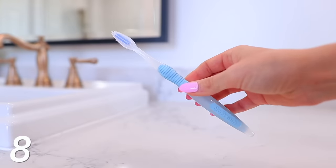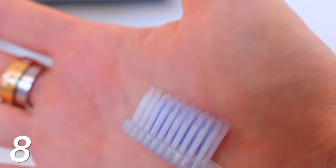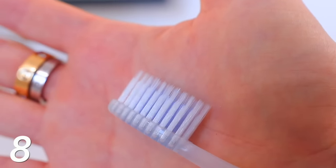Once I'm done on the computer I head to the bathroom to freshen up. I want to talk about my toothbrush and toothpaste. Let's start with the toothbrush, which is very different than your average toothbrush — it is a flossing toothbrush. There are microscopic bristles that are super thin and longer that literally get in between your teeth and floss between them. It's just the best toothbrush I have ever found.